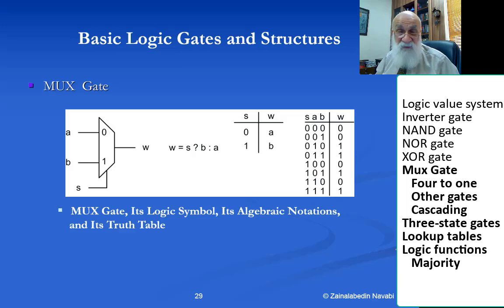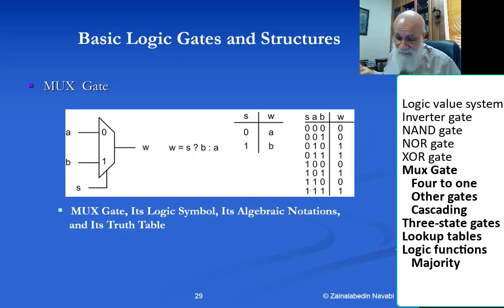Something else that we use often is the MUX. Exclusive OR can be built using transistors, which I'm not going to show. Also, it can be built using AND gates and OR gates and inverters, also NAND gates. And same thing with the gate I'm showing now, which is a MUX or a multiplexer.